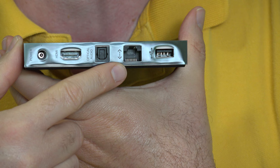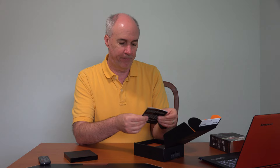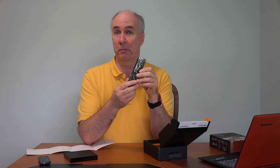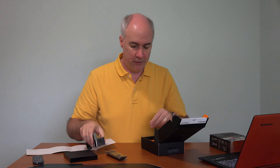Also in the box: a very simple setup guide, your remote — a lot smaller than the Roku remote. The thing I love with my Roku 3 remote is it has a headphone jack so you can plug your headphones in, it mutes the TV, lets you listen through the earbuds, and doesn't bother the person sleeping next to you in bed. Also included: the transformer and cable to power it, and a couple batteries for the remote control.